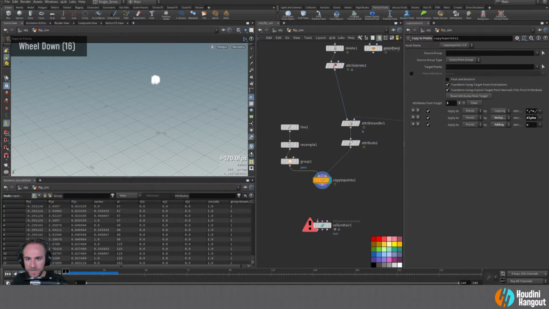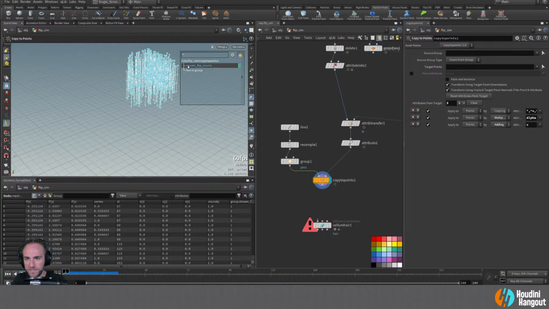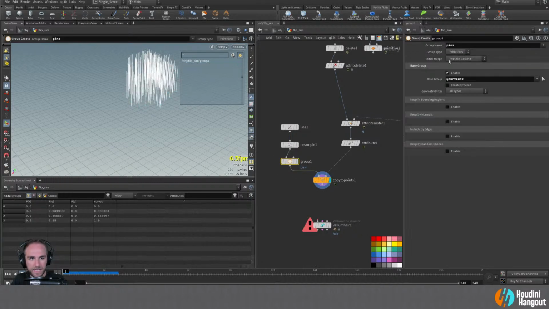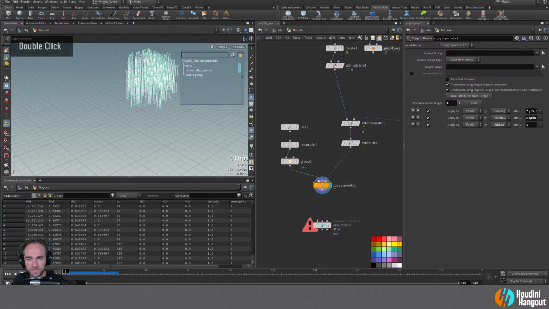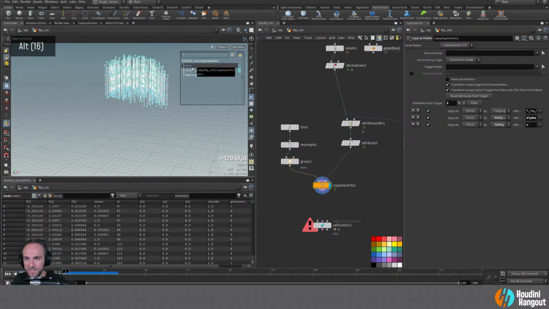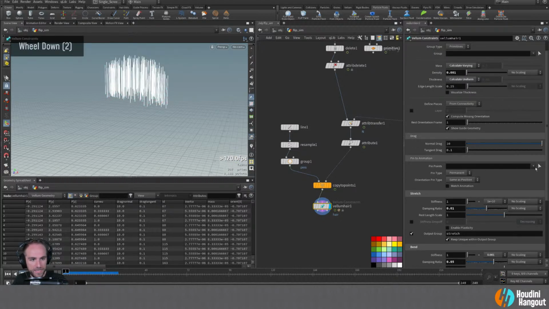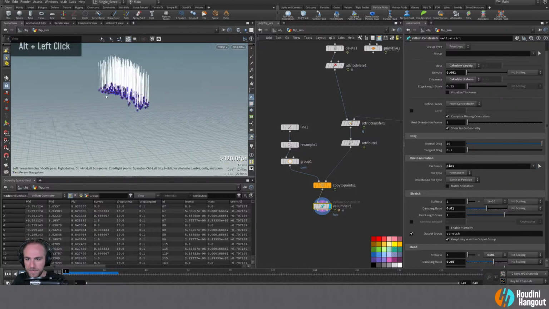Let's see if we have our pin groups here. So if we have points. I see. Points. That's what we want. There we go. So when we copy this, we can see the pins are just all those base points right there. Cool. All right, so we've got our vellum hair. I'm going to turn this off, we're going to say pin to animation. The pins are going to get pinned.